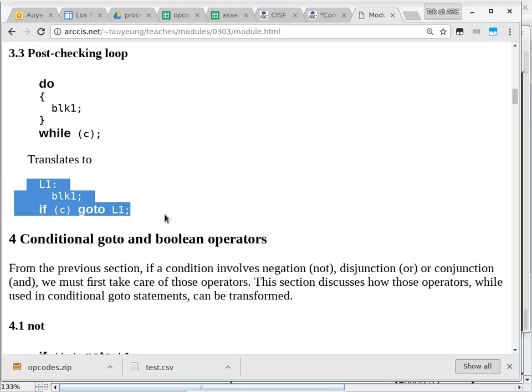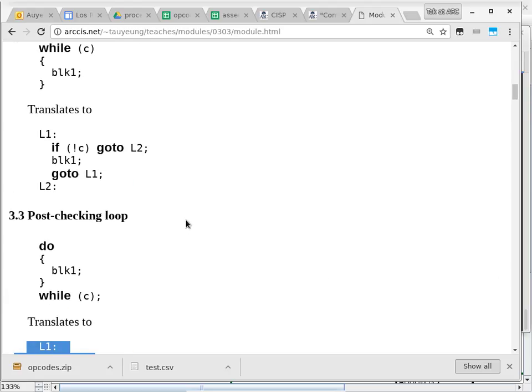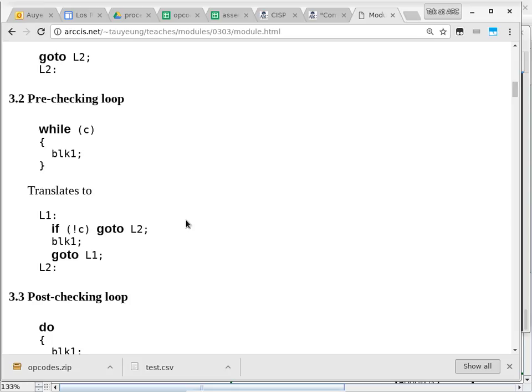Yes? For the while case, it's basically just following through until not C happens and then it jumps out, right? That is correct. So that means, even for the do-while loop? For the while? Okay, for the while loop, I'll show both versions. As long as C is true, not C is going to be false. So if not C is false, then we are not going to execute the then statement of this particular if. So it's not going to go to L2. It has to fall through to whatever is next to the conditional statement, which is the body of the loop itself, block 1. At the end of block 1, we have an unconditional branch back to L1, which basically does the whole thing again. So yes.